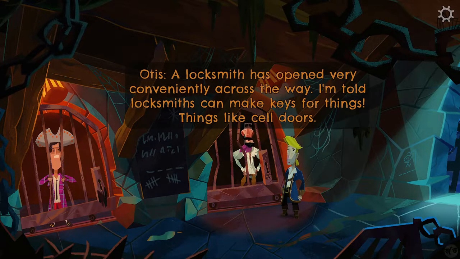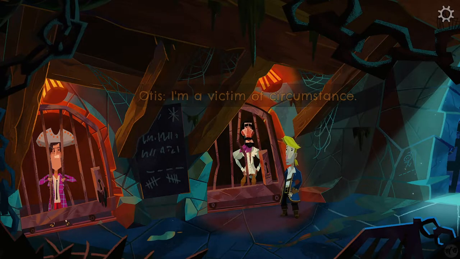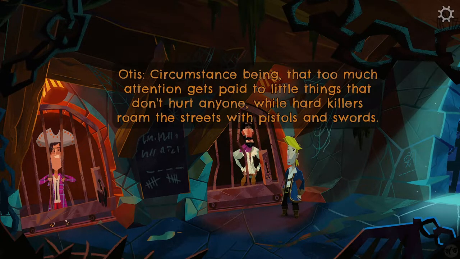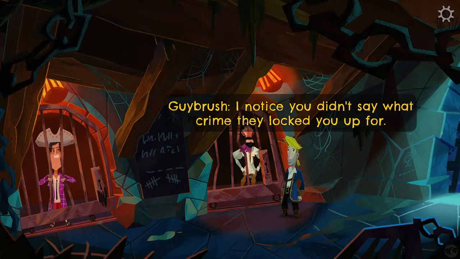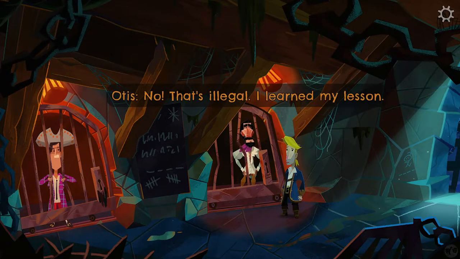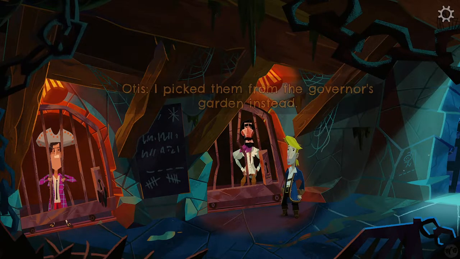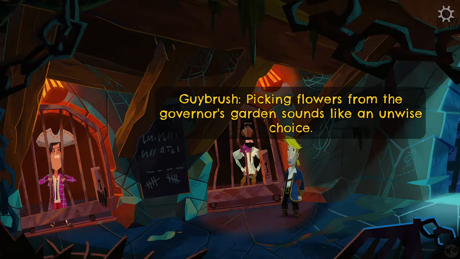A locksmith has opened very conveniently across the way. I am told locksmiths can make keys for things. Things like cell doors? Imagine that. What did they get you for this time? I'm a victim of circumstance. Uh-huh. Circumstance being that too much attention gets paid to little things that don't hurt anyone while hardened killers roam the streets with pistols and swords. Fair enough. I notice you didn't say what crime they locked you up for. It was nothing. I was just picking some flowers. In the forest? No, that's illegal. I learned my lesson. I told you I like flowers. From the governor's garden instead, eh? Picking flowers from the governor's garden sounds like an unwise choice.